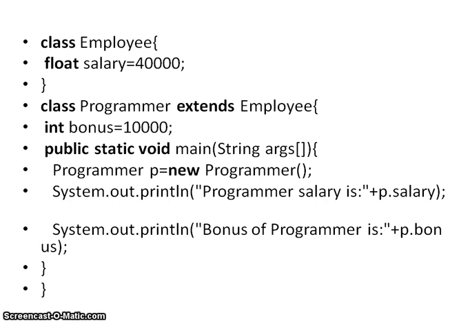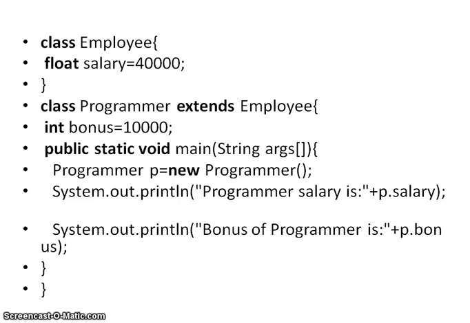Let's see one example. Class Employee is there. I am declaring one variable, salary, as a float, and I have initialized it to 40,000. Salary is the variable, and I have initialized the salary as 40,000. This is one class. Now the second class is Programmer. Employee is the base class and Programmer is the child class. This base class is also called a parent class, or a superclass. And this Programmer is called a subclass, or a child class.